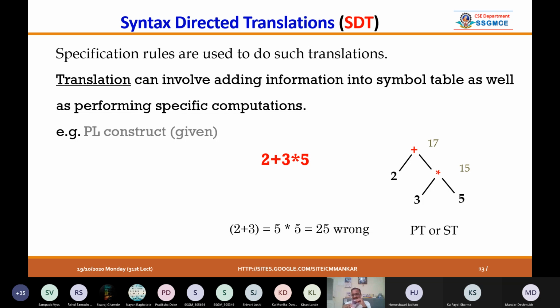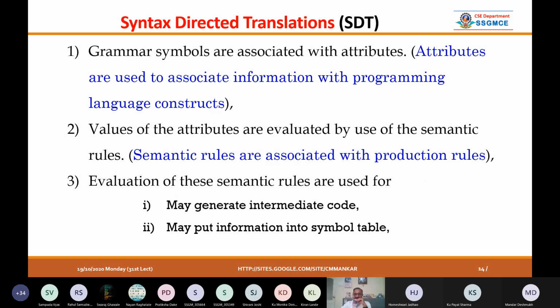For example, where this tree is stored in a memory location. It might be stored in some memory location, it may be octal representation or maybe hex representation in primary memory. So that information related with the location or storage is called an attribute. Right now, we don't know whether it is an S attribute or L attribute or I attribute, I meaning inherited attribute. So I will go through it.